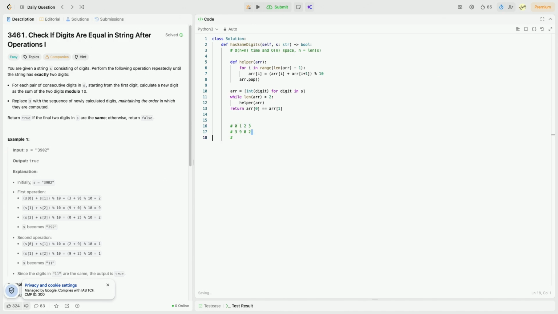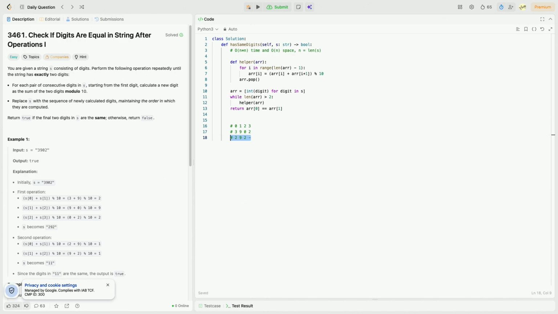So at index 0, we would place the addition of 3 and 9 modulo 10. And that's going to be 1, right? No, sorry, it's 2. 9 plus 3 is 12. Modulo 10 is 2. Next, we're going to do the same with 9. So that's going to be 9. Then we're going to compute that sum. That's going to be 2.